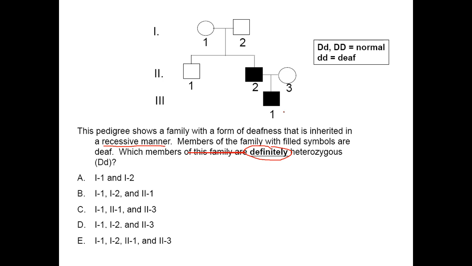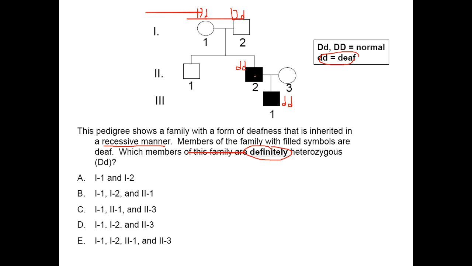Okay, so some of you voted for D. So let's see, here's the key, right? It tells you this is small d, small d. So we know that this individual has to be small d small d, right? Let's do the one we know for sure. This 2 has to be small d small d, right? Now, these are normal parents but have a deaf child. That means they have to be carrying the deaf genes. So these parents have to be big D and small d, heterozygous. Agree? So then the small d from each parent will go and combine, become the kid here, right?